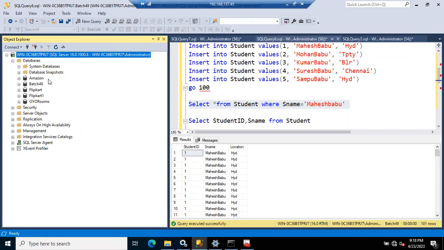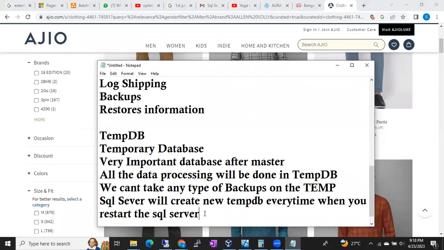Yes, sir. So now what is the answer, guys? If my model is corrupted, can I start my SQL Server? No, we cannot start the SQL Server. Why? Because model will provide the details to the TempDB. When you restart the SQL Server, TempDB will take the properties of the model database. If model is not accessible, TempDB cannot be created. If there is no TempDB, there is no SQL Server. That is all about your TempDB, guys. We cannot take the TempDB backup, very important, as it is storing temporary tables, temporary data and all.